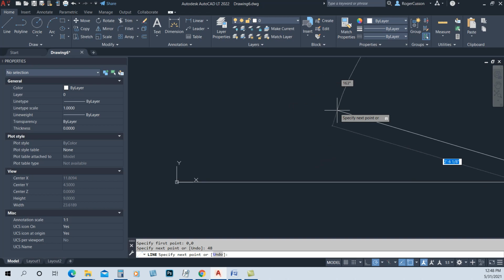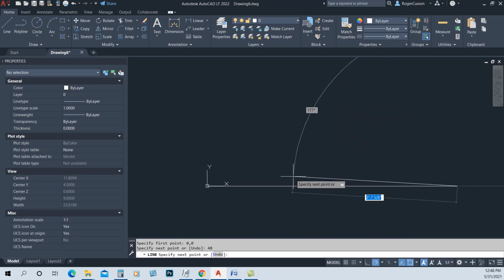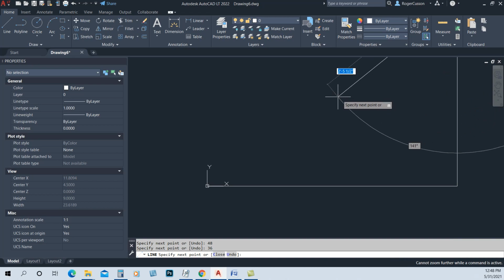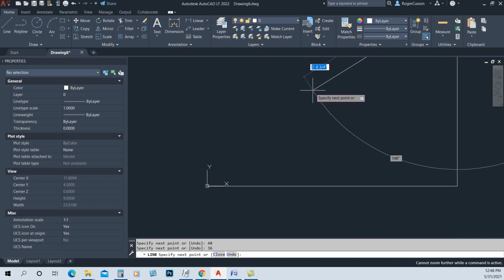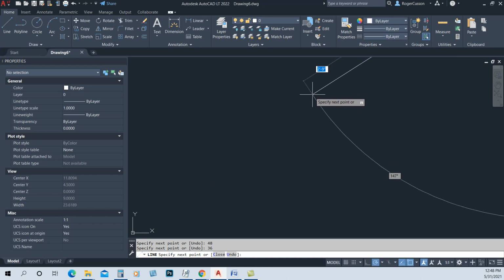Now you can see once again it has chosen a point off the screen, and what I'll do is my best to bring the drawing to the screen, and I'll point vertically and type another distance, 36. And you'll notice here at this point I'm trying to use my mouse wheel, but nothing really is happening. And actually I've managed to zoom out or zoom in way too close.